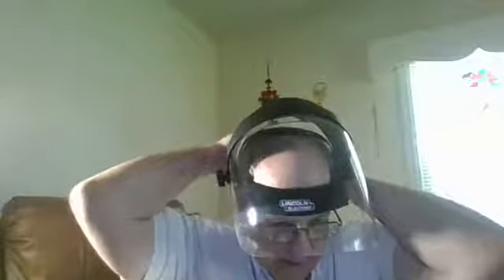And this moves very easily. Once you get it on right and get it to fit just right, this thing moves real easy with just a finger. And I have plenty of room — you can adjust the amount of space between your face and the shield. There's a knob for doing that, so you can have it out further or in further, which makes it nice. No problem with breathing, talking, nothing like that. Much more comfortable than a cloth mask or anything like that.